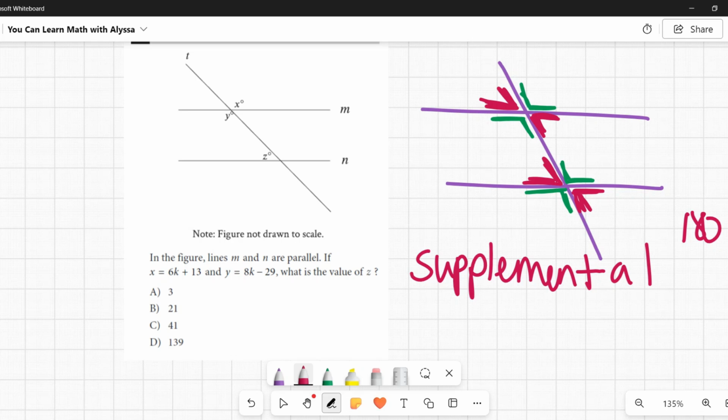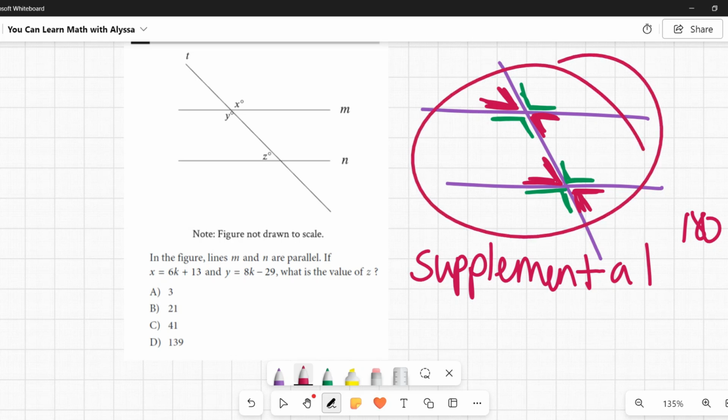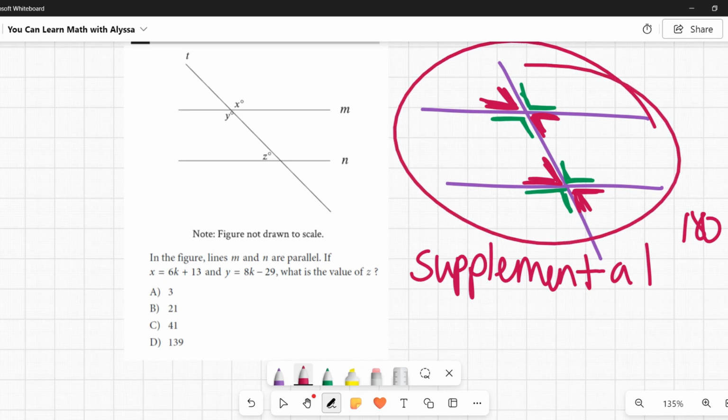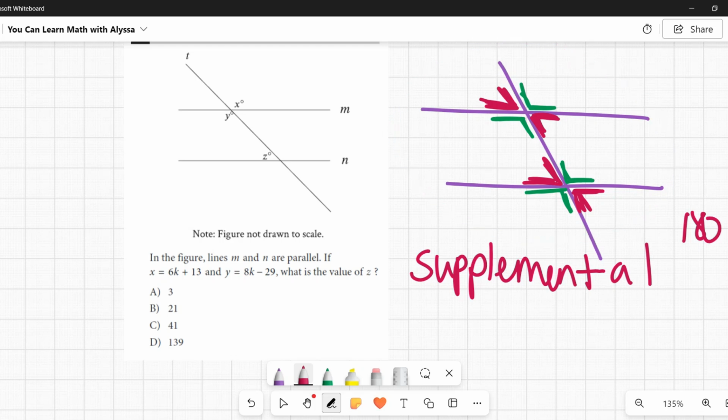Now, if you're looking in your geometry textbook, there are going to be all kinds of theorems for this, and they'll say alternate interior angles are congruent, alternate exterior angles are congruent, same side interior angles are supplementary. There's a whole slew of them. For the SAT, they never ask you for those kinds of reasons. They don't ask you, can you prove this? Can you say which theorem it is? For the SAT, not for your geometry class, you don't need to know those theorems. This is all you need to know: this truth that in parallel lines crossed by a transversal, these are the angles that are the same, and these are the angles that are supplemental.